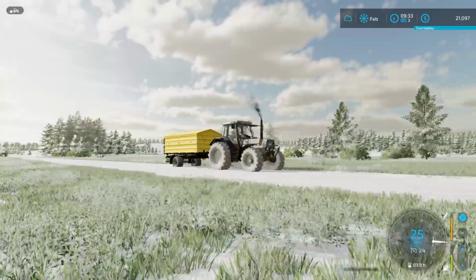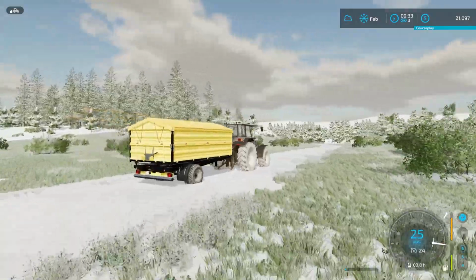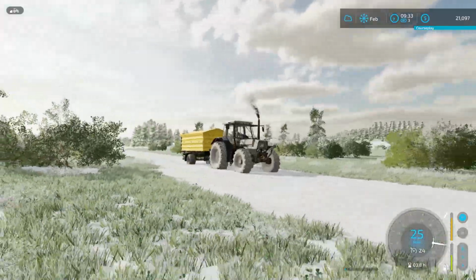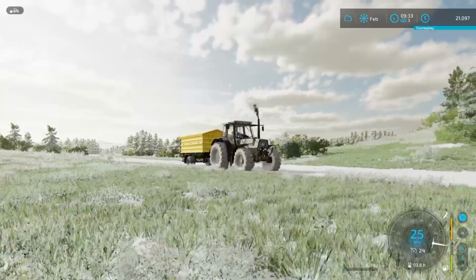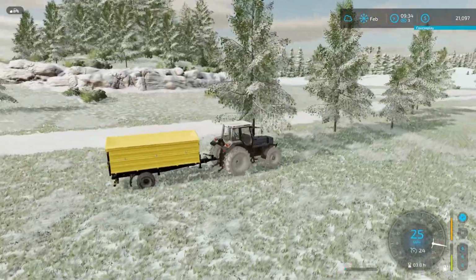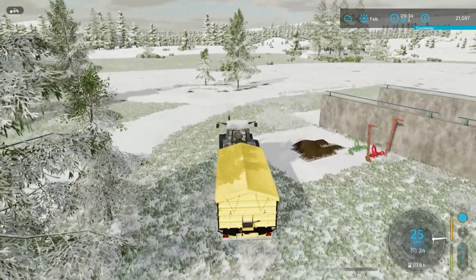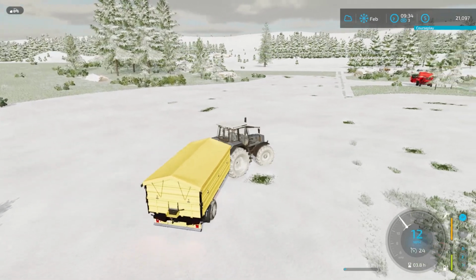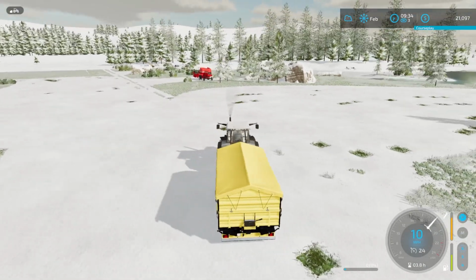They look good together. And the trailer tires are starting to build up with snow too. We're almost back to the yard. Oops. All right, let's not hit trees. It's almost too fun.